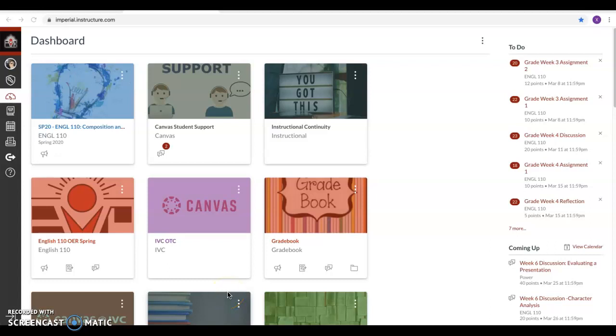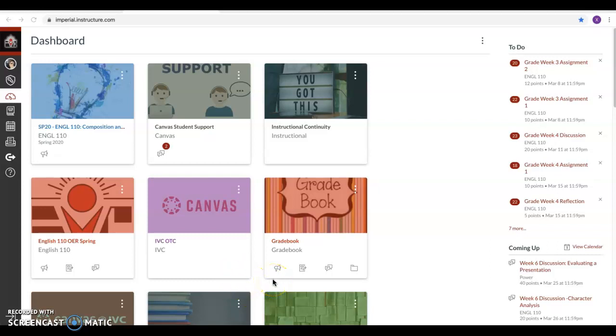Hi everyone, I want to give you a quick tutorial of how to use ConferZoom within Canvas. So we talked about in our trainings using ConferZoom through ConferZoom.org. Now this would be using ConferZoom within Canvas because it is integrated into Canvas. Please note that you must have created an account on ConferZoom.org in order for your Canvas ConferZoom link to work. So the accounts are related, okay? They do connect, okay? So that's really important.